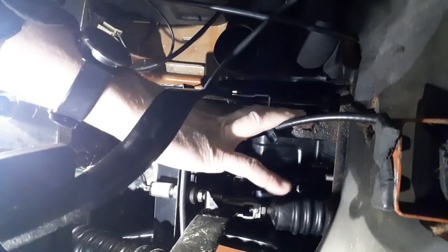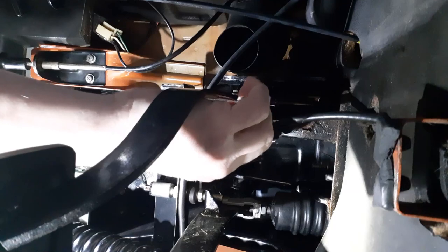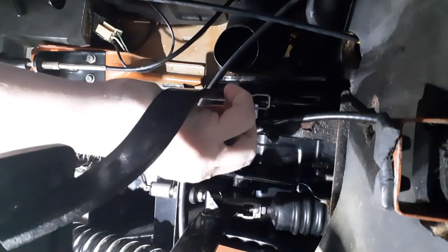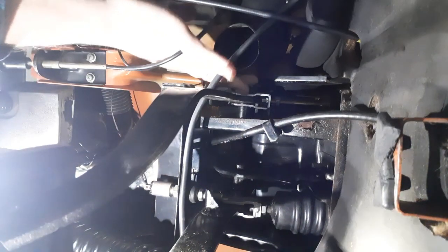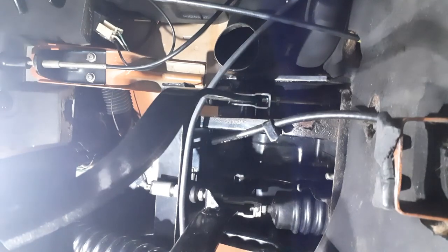Okay, so now you're looking up underneath the dash at the clutch pedal. You can see the yoke from the master cylinder. And right now I'm just getting an idea of where. Okay, so the clevis pin comes in from the left side here. Right now, I don't know if I did that or somebody else did that in the past. But all you need is a hook. And then, this is the easy part. And it's unhooked. Gonna push the clevis pin out. Now, I should be able to pull the master cylinder loose once I undo the bolts on the other side.